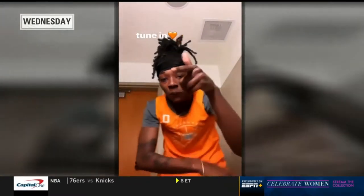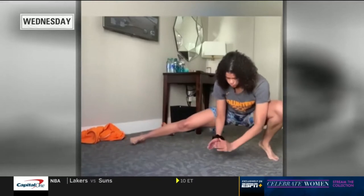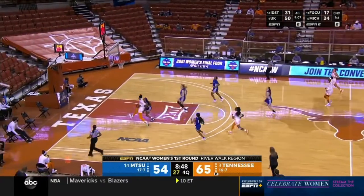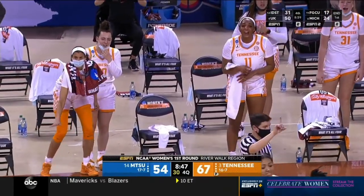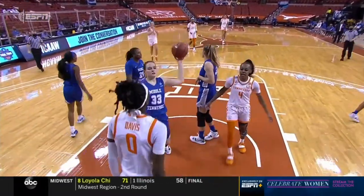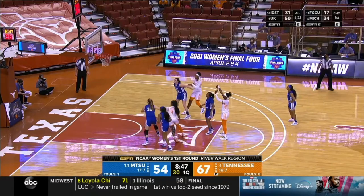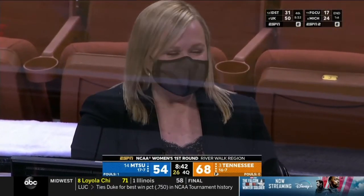Holly Rowe reports: most teams got here Tuesday or Wednesday, so they had a lot of time in their rooms. Reniyah Davis had a mini hoop set up doing shots, and there was a lot of TikTok. There's a women's basketball TikTok challenge that most teams were doing in their rooms. Davis goes all the way in, lays it home plus the foul — Reniyah Davis at 19 points and a chance for 20 at the line. So dangerous out in transition — the 6'2 guard is smooth and fluid scoring inside. We need to make sure everyone understood that when Holly said she was doing shots, she meant on the mini hoop.